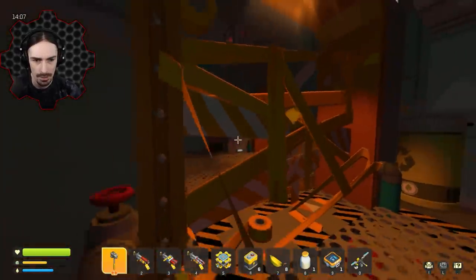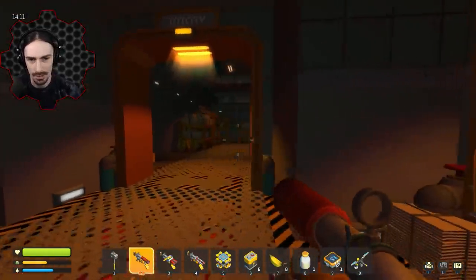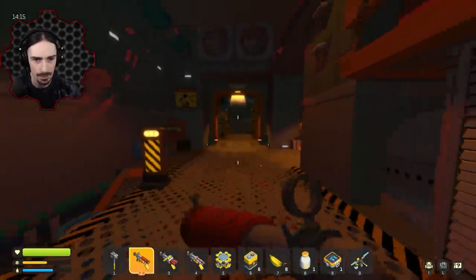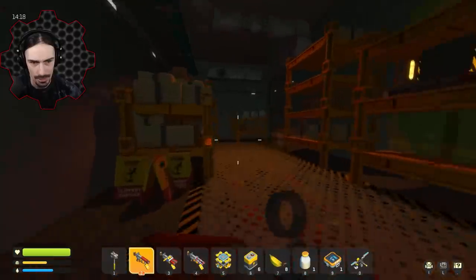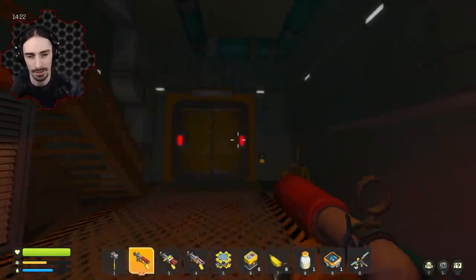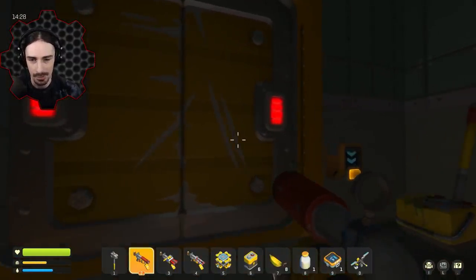First floor done. I think usually tape bots are not guarding the elevator, but I have had it happen once before. So I'm always gonna be careful now when I go to elevator areas. All right, first floor, flawless. Well, not flawless. We got hit two or three times, but no deaths. So in that sense, it was flawless.